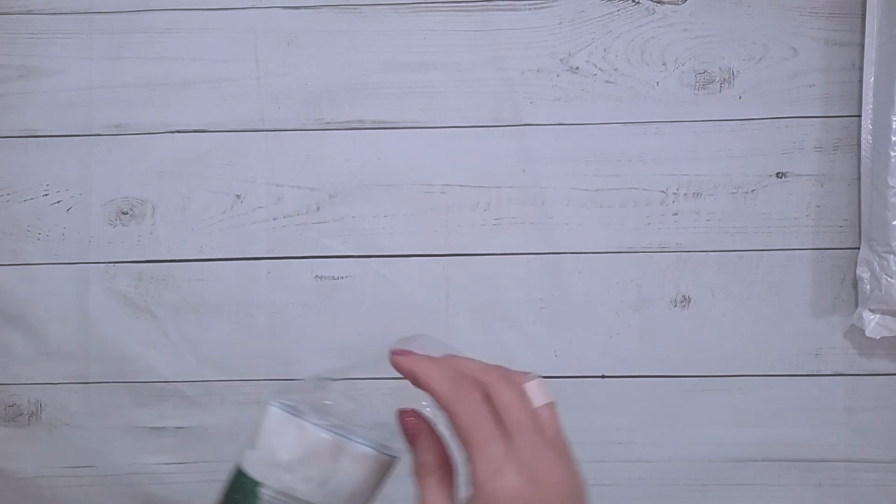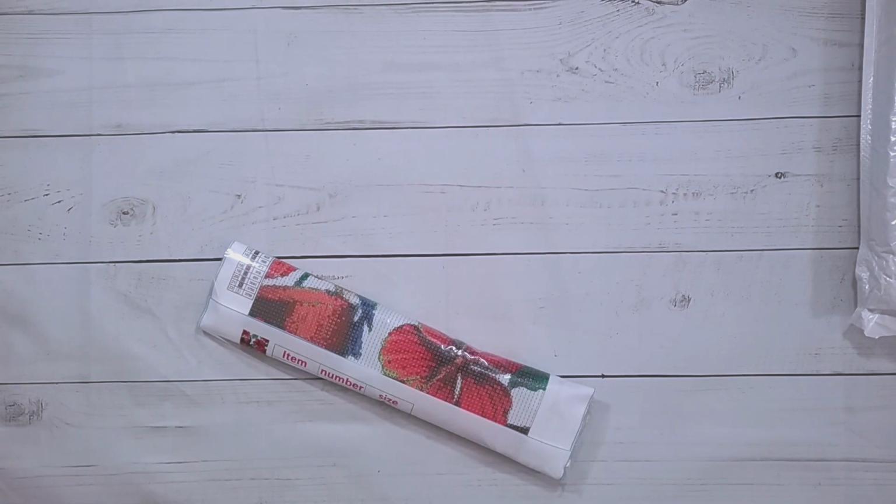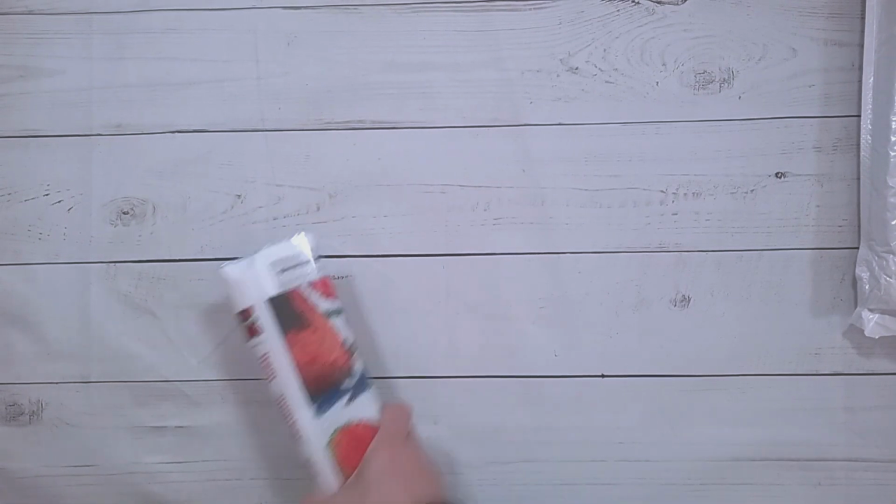All right. So the 2 pens and diamond painting. So this diamond painting, if it wants to come out, this one should be a 30 by 40. It's $5.38 on the site.